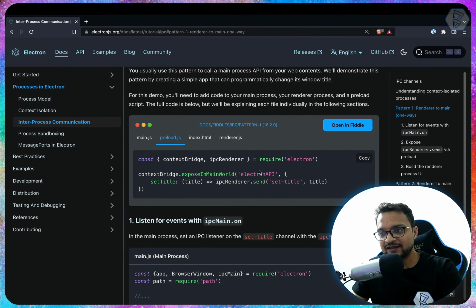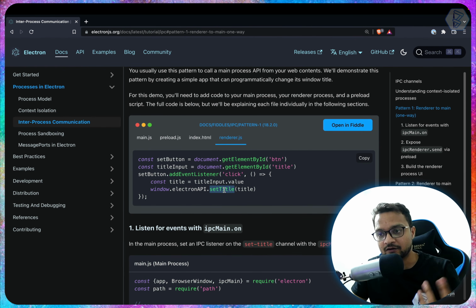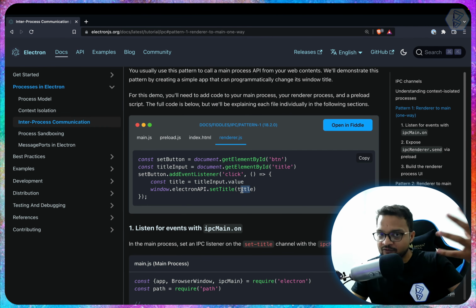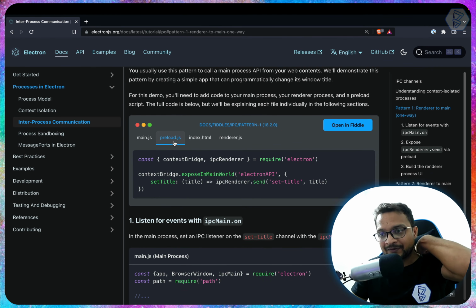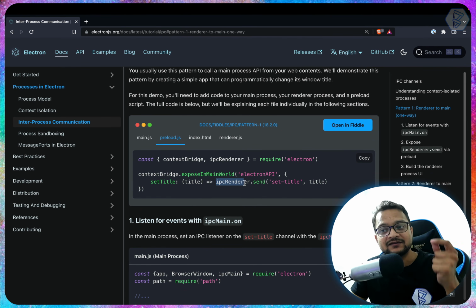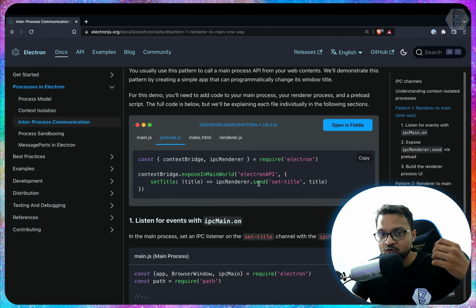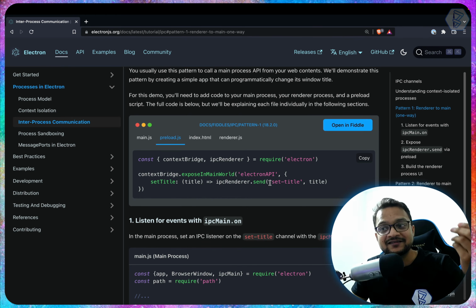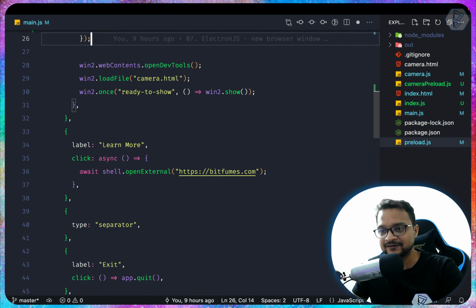Okay, so what we can do, since we have the Electron object, this is the function we are getting. We can pass something from the front end, from the HTML, that will go to the preload, and on the preload we can use the IPC renderer to send, or I can say to emit the event, send the event with the data. If you are not getting it, let's do this and then you will find it easy.